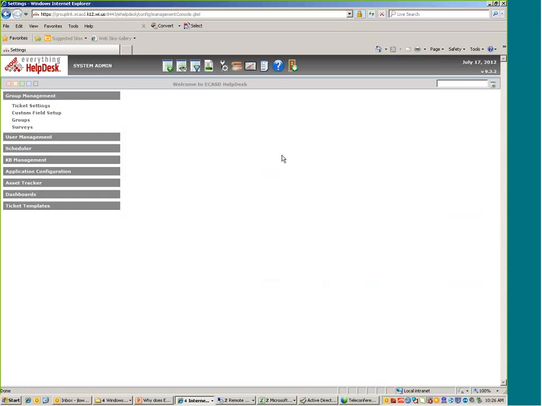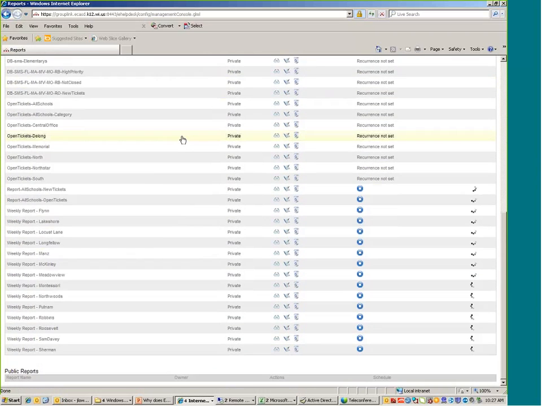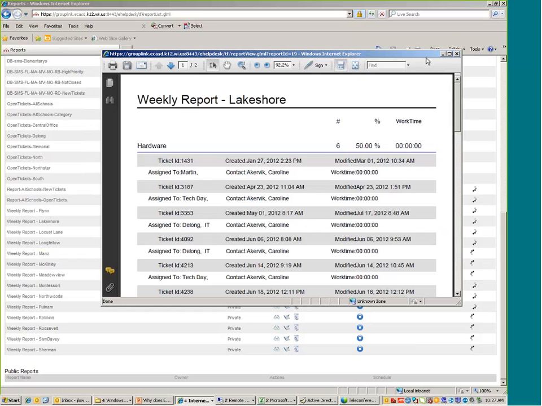And show you the reports that are sent to the elementary schools on Sundays. I have it set up to one day a week. So if I get into my reports, these are a lot of the reports we have set up. And you can see each of the elementary schools here are set up for their reports. And you can see they're turned on and running. So every night on Sunday, they will get this email.